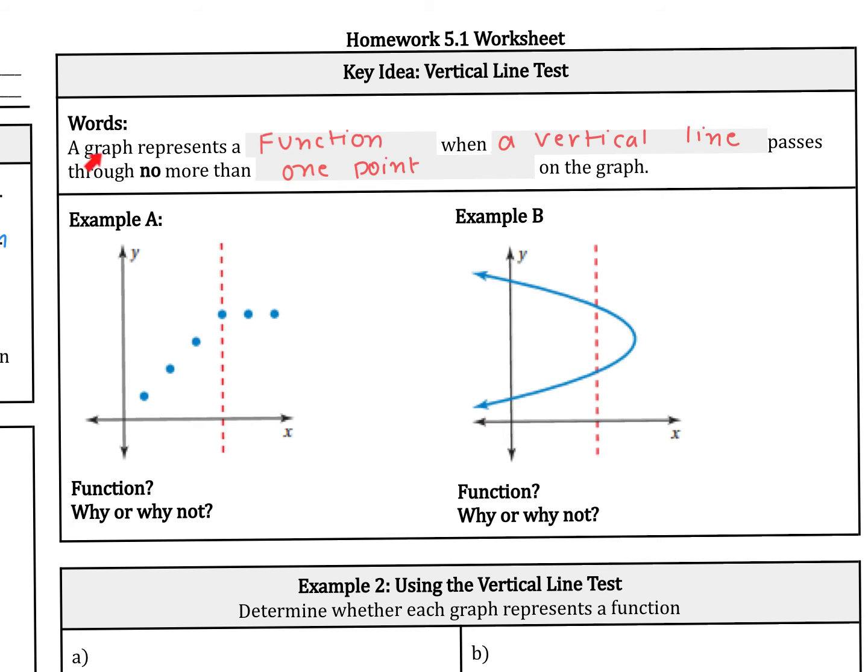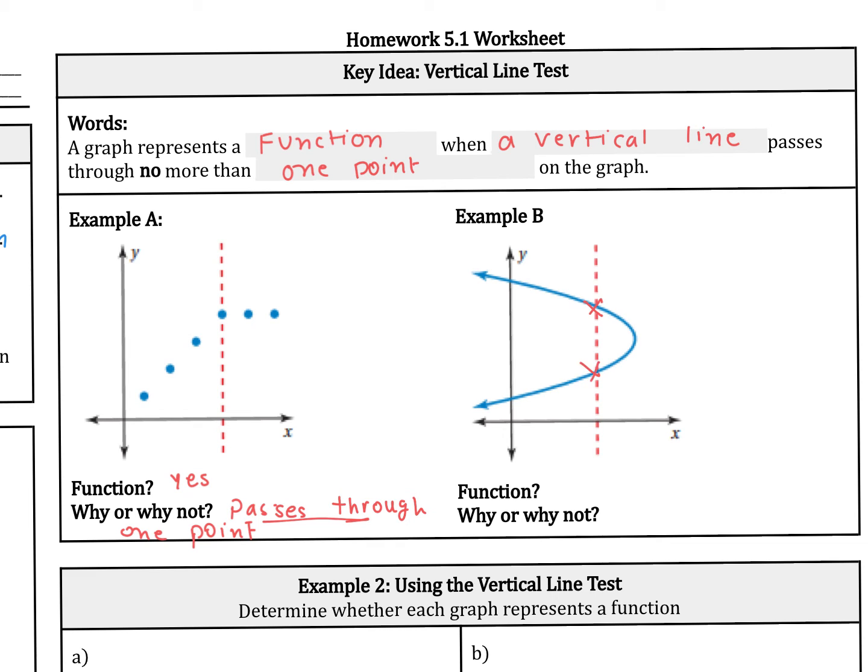Now we are going to discuss the key idea for the vertical line test. A graph represents a function when a vertical line passes through no more than one point. For example, if you draw a vertical line anywhere on this graph and it passes through only one point, then it's going to be a function.